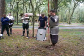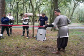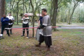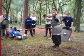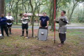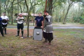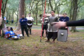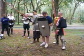So, as spearmen, the place we want to be on a bridge are the corners, okay? Because we want to pool Q in on the guys in the center. We have all this reach, pool Q on the guys in the center. The guy in the center is totally screwed. If he's out in front of his troops, he gets pool Q'd from right, center, and middle. And those are very easy ideas to do. Things to keep in mind is, where do I want to be as a spearman? Where am I going to be most effective? Am I going to be most effective on the right-hand corner? Am I going to be most effective on the left-hand corner? Gaston and I work really well together on a bridge because we have opposite hands.